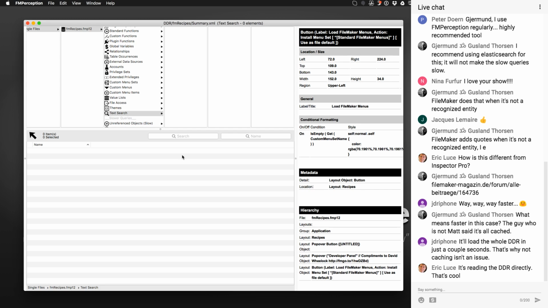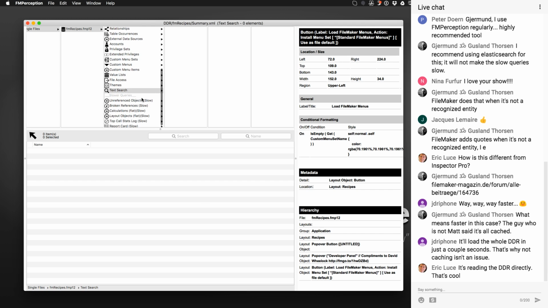Right. So those tools are great for long-term documentation and things like that. But when I'm developing, if I have a question, like I'm about to modify this field, what is this going to touch? If I am using those tools, I am either waiting for a long time for the DDR to import and update, or I'm working on an older version of the DDR. I'm working on the import that I did yesterday or a week ago or a month ago, and hoping that the other modifications that I've made haven't pushed us too far out of sync.